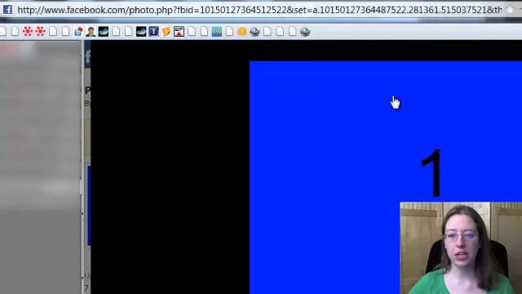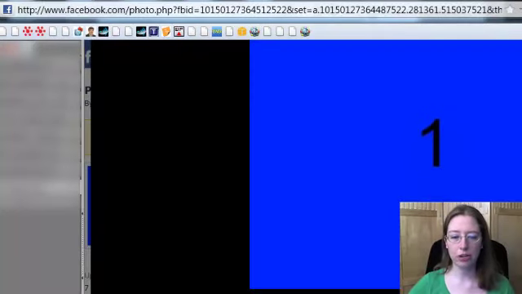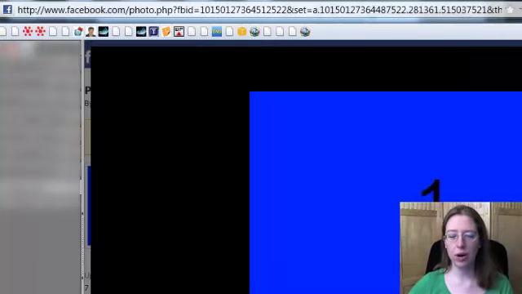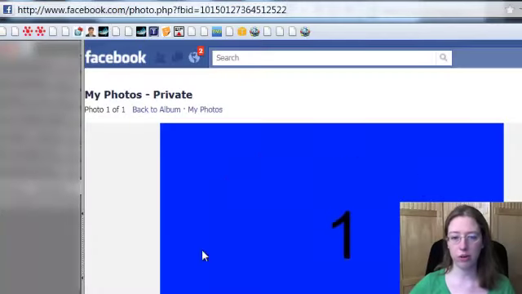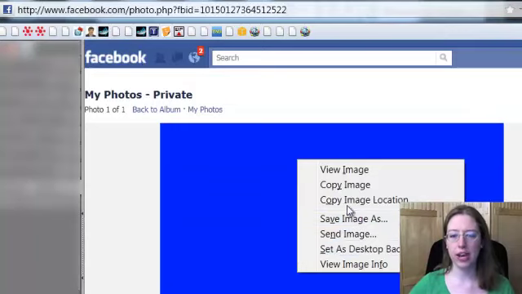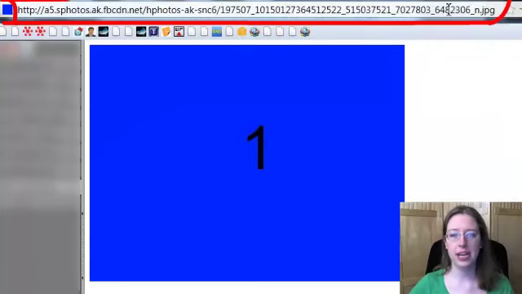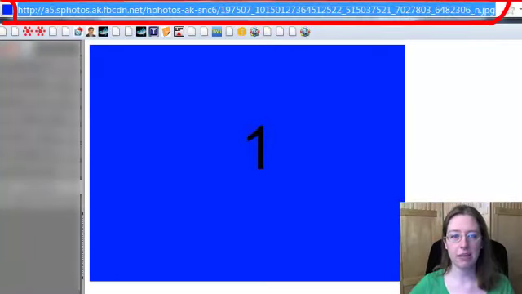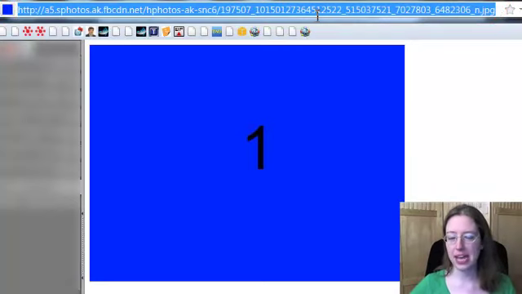We're going to click on the image. Now, by default, the new photo viewer actually has a download button, and that's annoying. However, that's not where this problem started. This problem started, if I come up in the URL, and let me get back to the default view of how we used to view photos. Okay, here's the standard view of photos. And I'm going to right-click this photo, and I'm going to click View Image. Sorry, that'll pull the image up by itself. And here I have the isolated image where that photo lives on Facebook's other server. And I'm going to copy that URL.